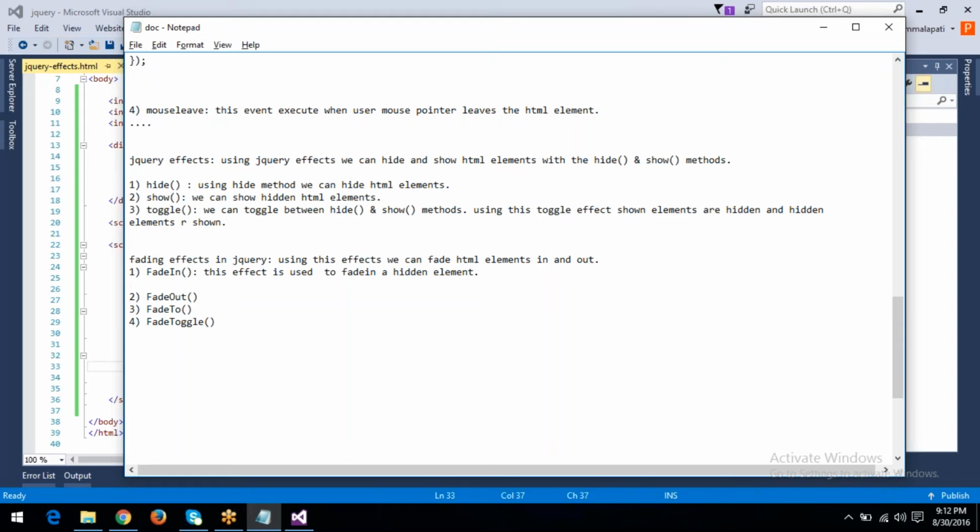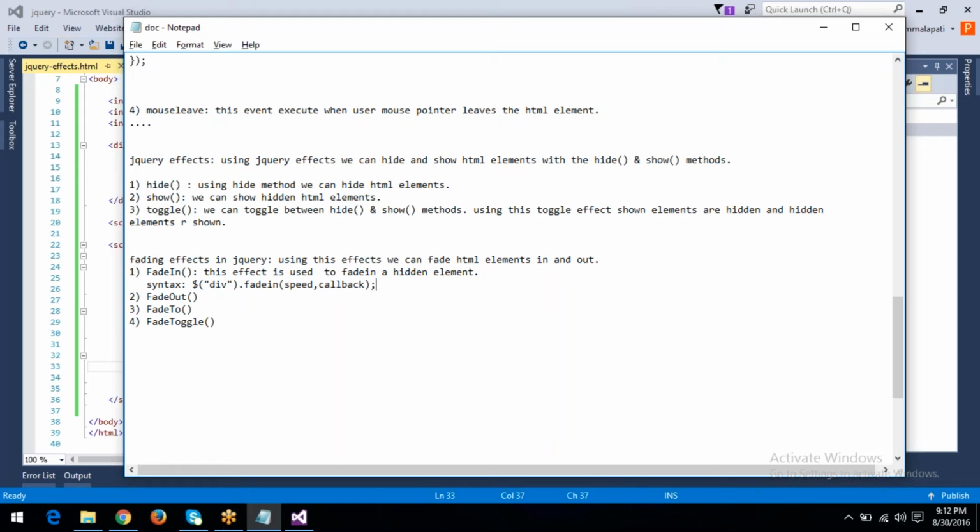The syntax for fade in: here is the selector, button or div element, so you can take div dot fade in, and there are two parameters, speed and callback function.